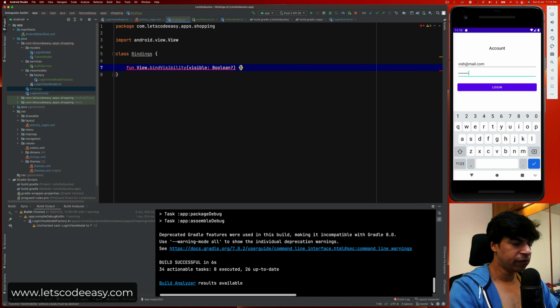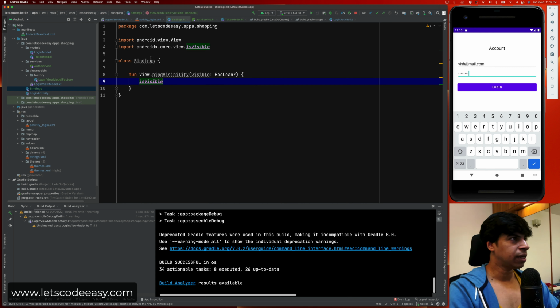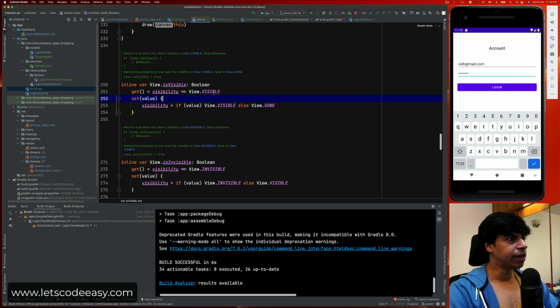So whatever this is going to do is to modify the is visible property, or the visibility property. Is visible is coming from view in Android. You can see androidx core.view is visible is available. I'm just going to pass the visible parameter, and if it is true, it is going to set it to visibility visible. If you go internally, it's already taking care of most of the things which we need, like whenever it is not visible, it is gone, otherwise it is visible. So both of these cases are taken care of.